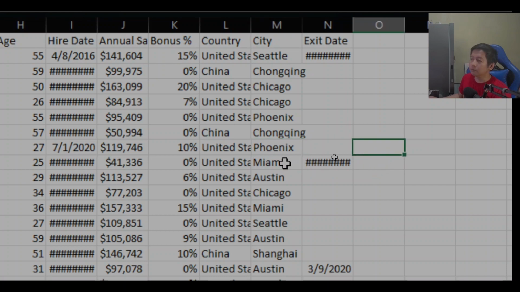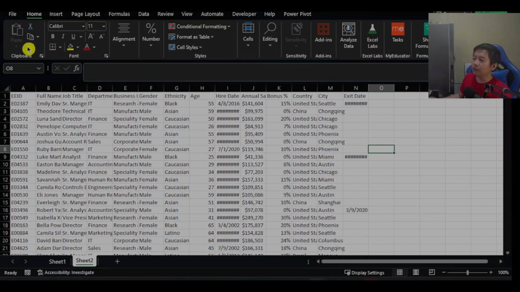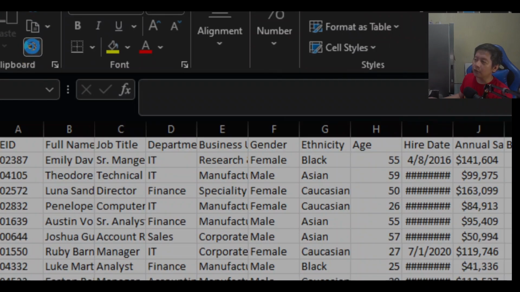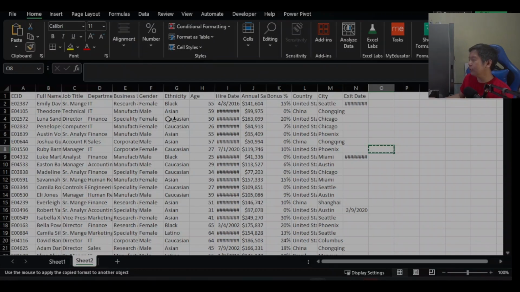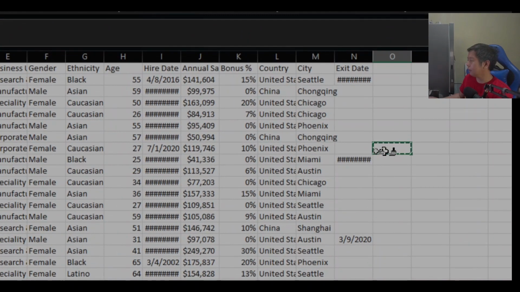Okay, so basically it copied the format. I have to tell you that Format Painter is for copying formats. What you are copying is the format, not the value, not the content, but the format of it. That is why it didn't seem like you copied anything, but actually you copied the format, which is just an empty background, no background fill, no borders.